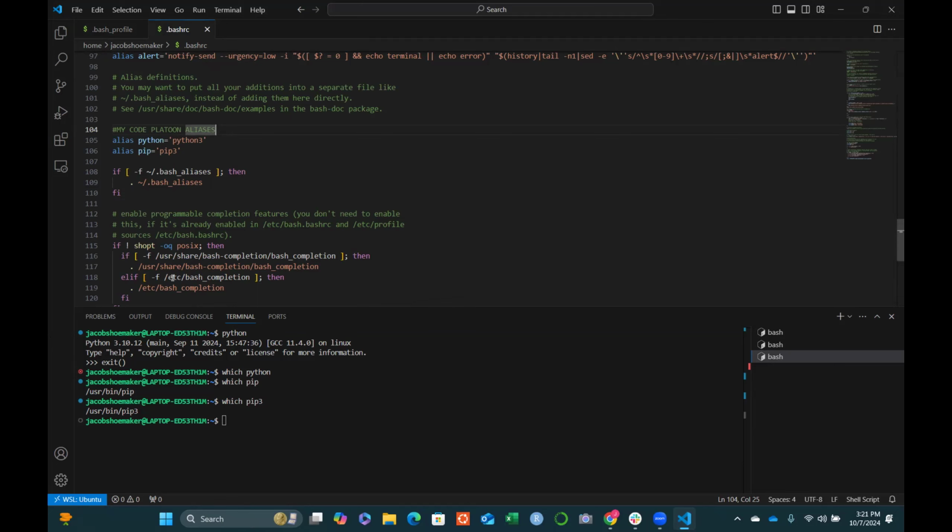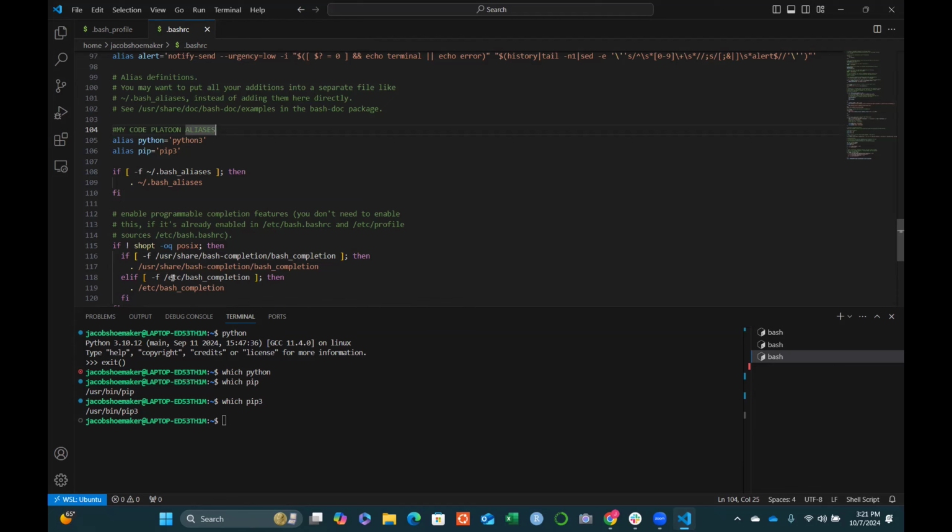That file may not even exist, or if it does, we have to put the Python and the pip there. And the bash RC is loading bash aliases. The weird thing is that I think bash profile doesn't get run when we create a new terminal in WSL, but I'm not sure.